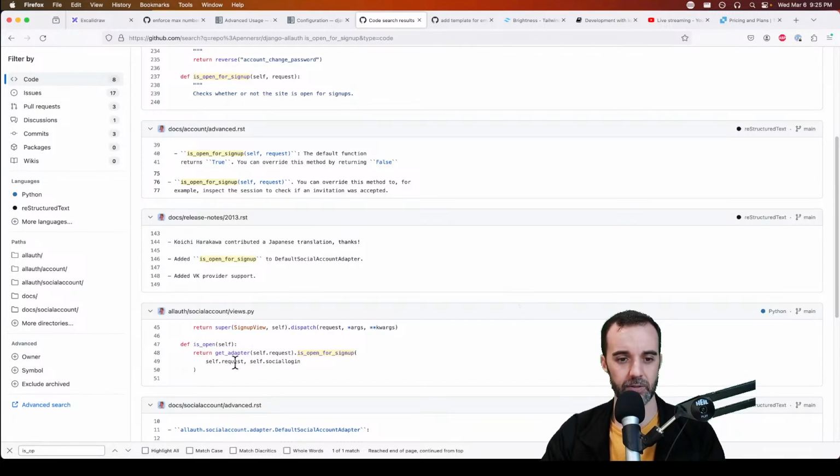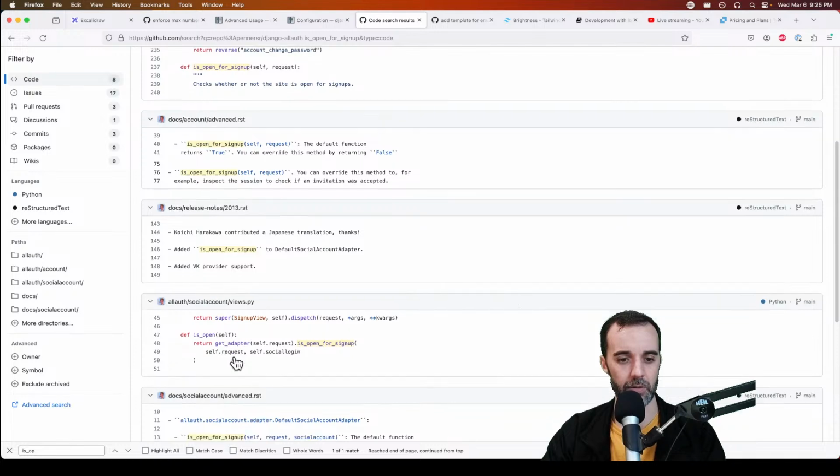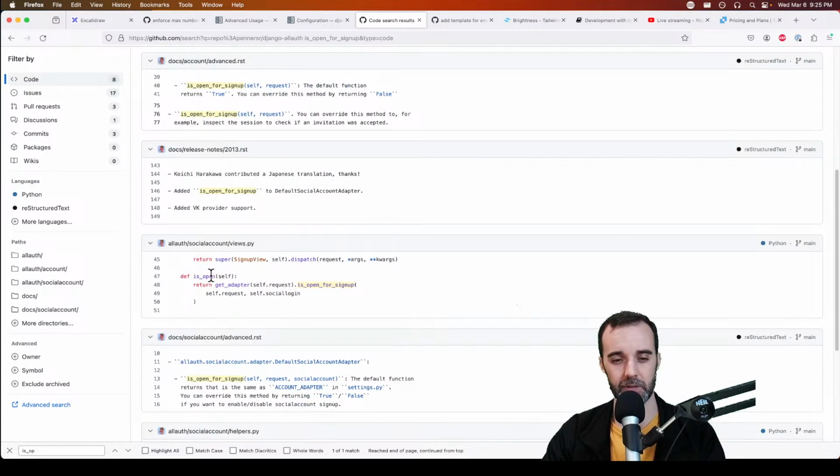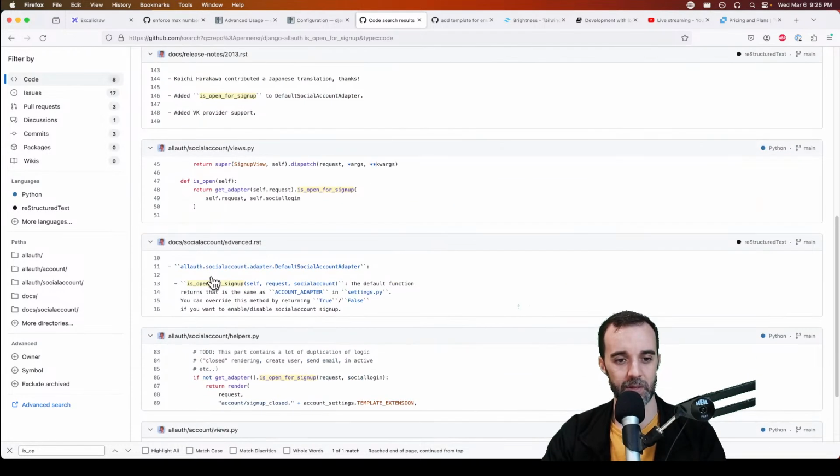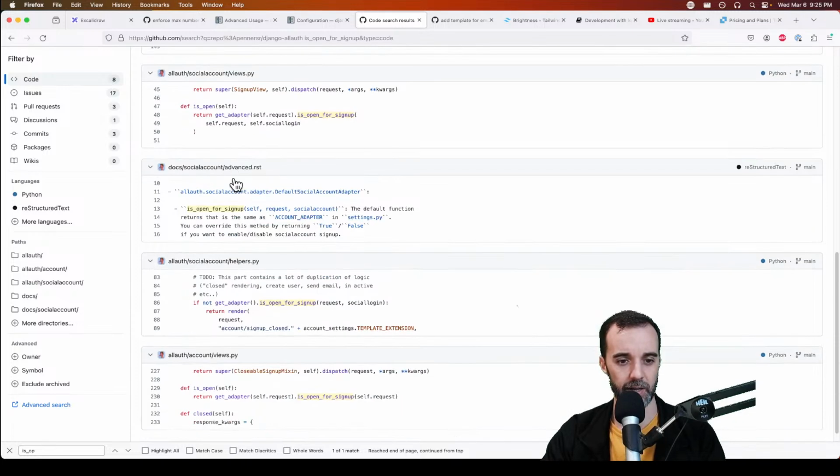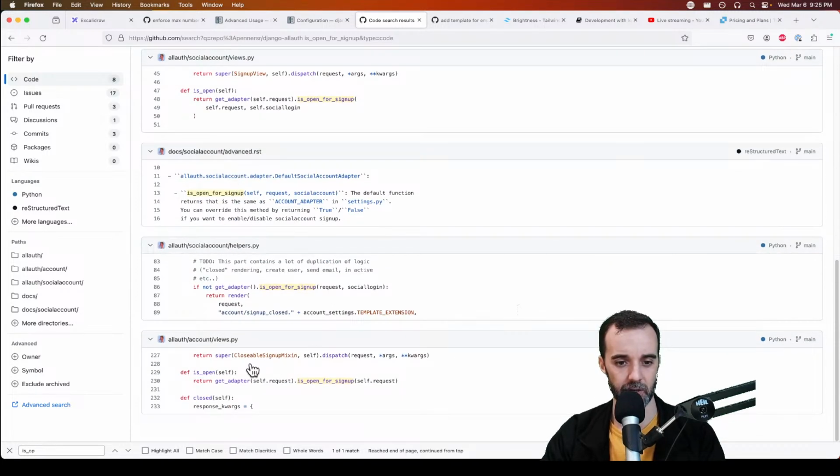Now I do like social auth or Allauth, but there's a bunch of indirection through here, so it's not my favorite code to go digging through. So it must be using this isOpen thing on some view here, but that's the social account section. Here's the account section. But this is the one we're probably going to use. Let's take a quick peek at this.